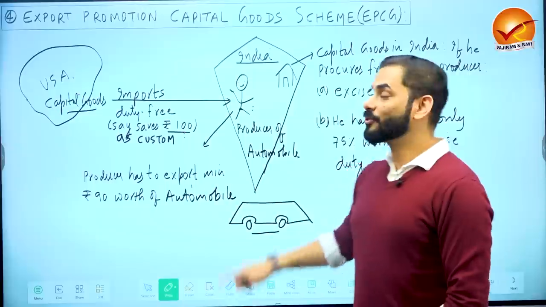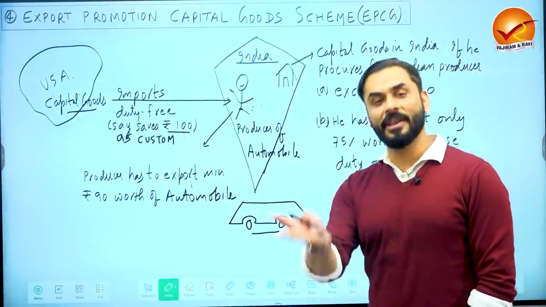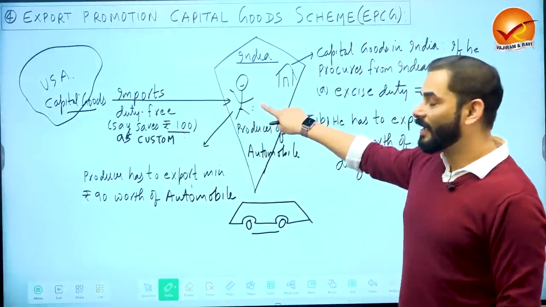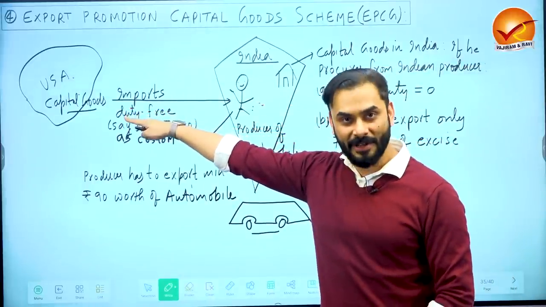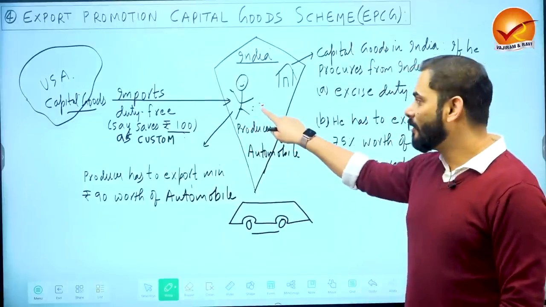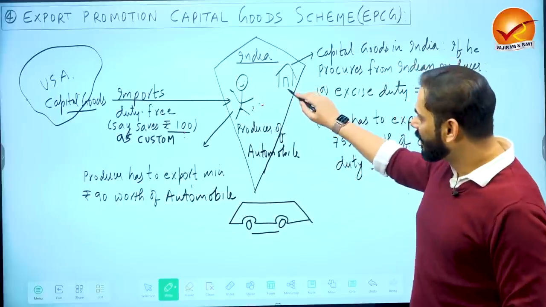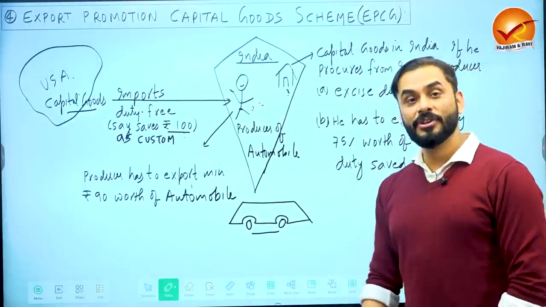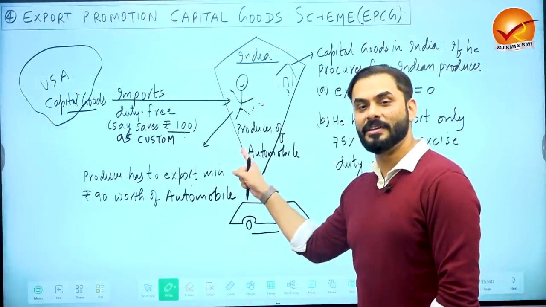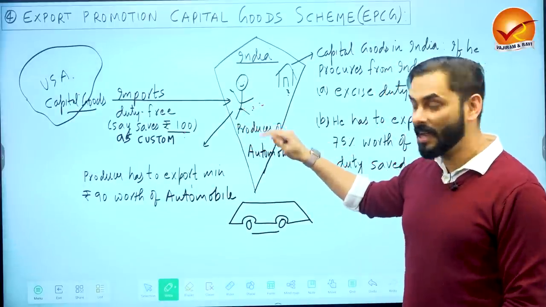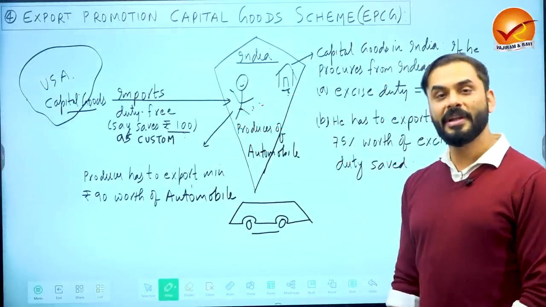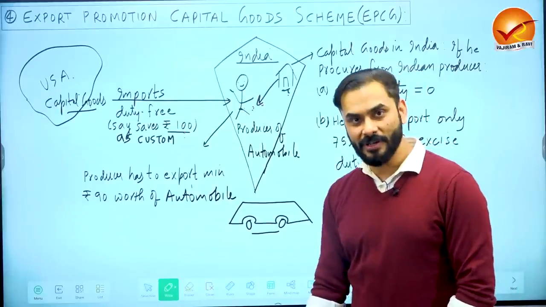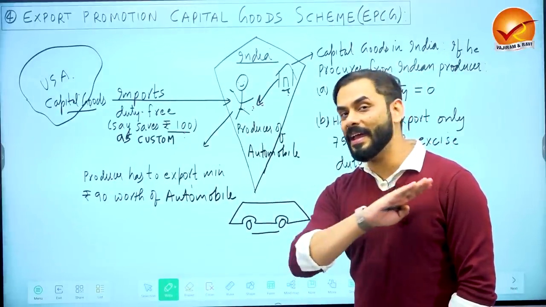but you have one more option now. If you are an automobile manufacturer in India, for example, this could be any industry: laptop, mobile phone, automobile, anything. Suppose this same guy, who was importing the capital goods from the USA, the government tells him, hey, look, you need capital goods. In India itself, in the northeast, let's say in Arunachal Pradesh, there is a factory which is manufacturing the same capital good that you need. So this guy needs some machine, and that machine is being manufactured within India. So the government tells him that if you buy this machine within India from an Indian manufacturer, we will not ask you to pay excise duties.